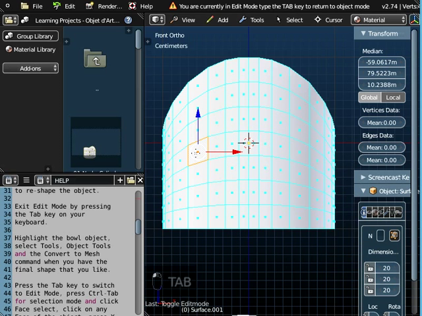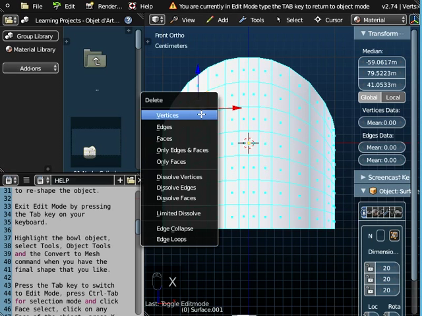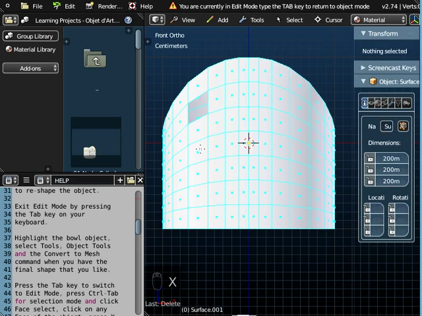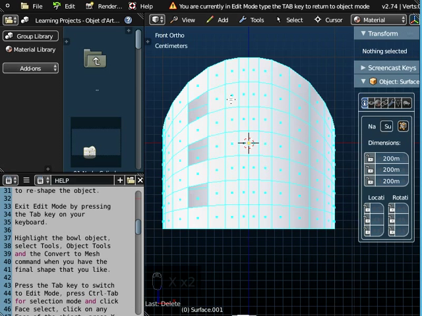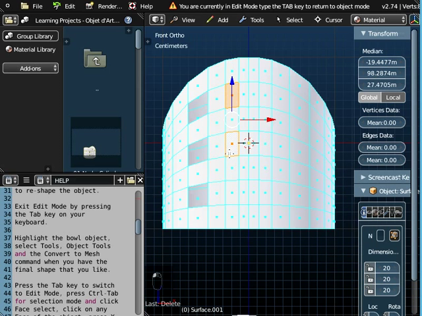Now as you can see at the moment, we're in face select mode, so we could highlight a face, press X on the keyboard and delete the face. Highlight a face, press X and delete the face. Highlight, press X and delete the face. Now that's the slow way of doing it. The quicker way of doing it is to hold down the Shift key and select a lot of faces at the same time, and you need to try and do this evenly, and make sure that you're accurate in what you're selecting.